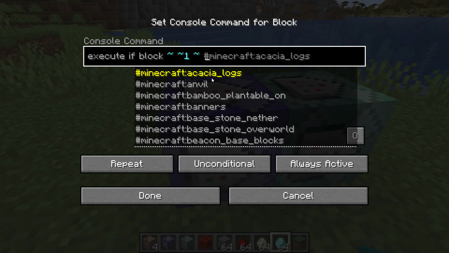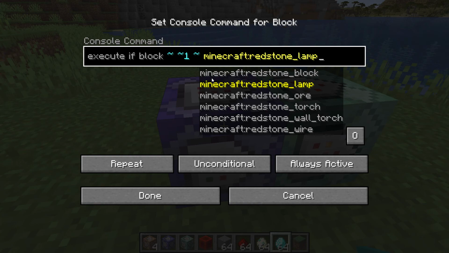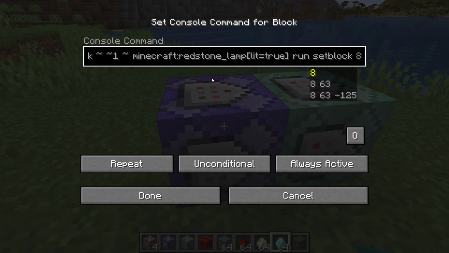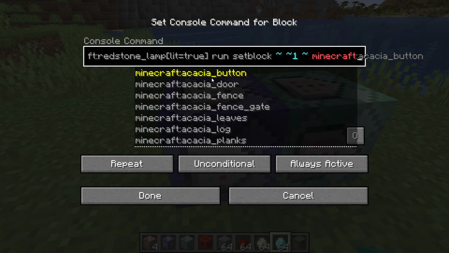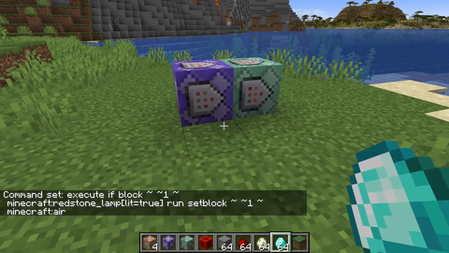And we're going to say if the block is minecraft:redstone_lamp, and then in square brackets lit=true. So it only checks if it's a lit redstone lamp. And if that is the case, then run setblock, and then tilde tilde tilde. So in the same position, we're going to put minecraft:air. So what that's going to do essentially is place some air there. And if we actually set that, that is now the item detector done.